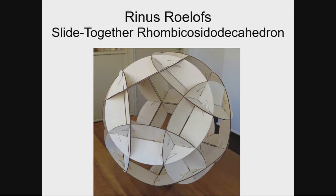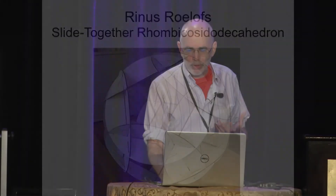Renus Rolofs has a large sculpture made of laser-cut wood that slides together. You can see there's a dodecahedron hidden inside. It expands and it'll be fun — another great group project. To go along with that, he's also made a paper construction: a laser-cut piece you can fold up. It's basically a cuboctahedron with little tabs and pockets, and each module becomes something that you can, as a group, build something fun together.